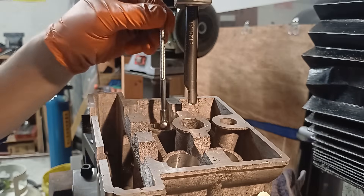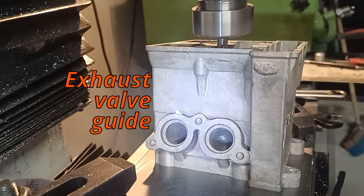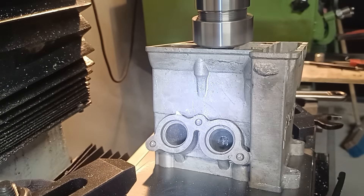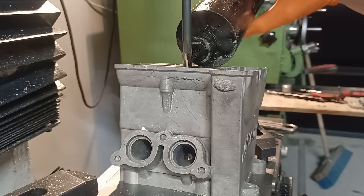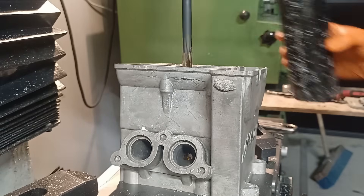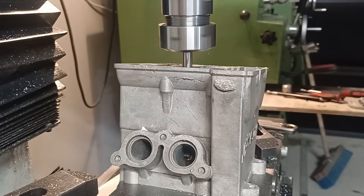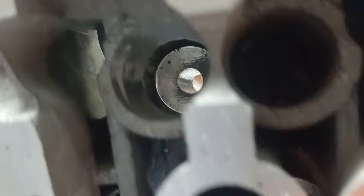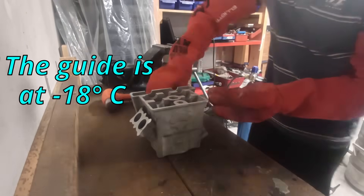Onto the practice head while the barrel cools down in the kiln. I've done the pilot hole, drilled it to 8.5, then drilled it to 8.9, and now I've got an 8.99mm reamer — hopefully that makes around about a 9mm hole. As you can see there is our drilled and reamed hole and it doesn't look too bad. With the head at 160 degrees, let's whack this guide in. This is going to be a tighter fit than the last one.